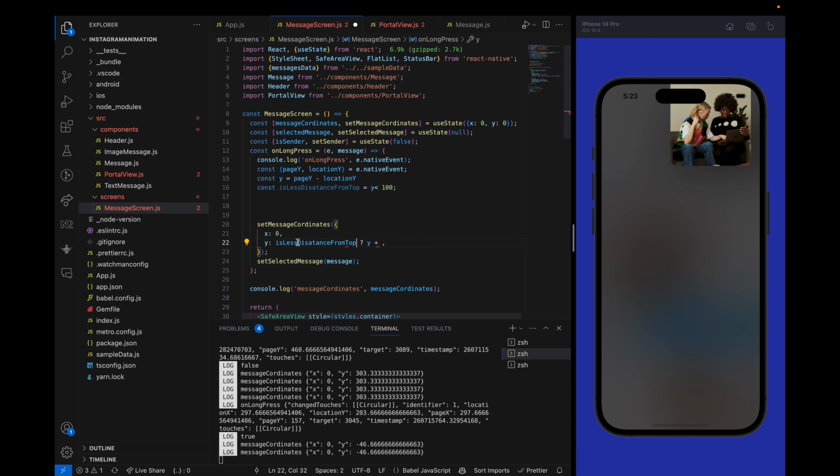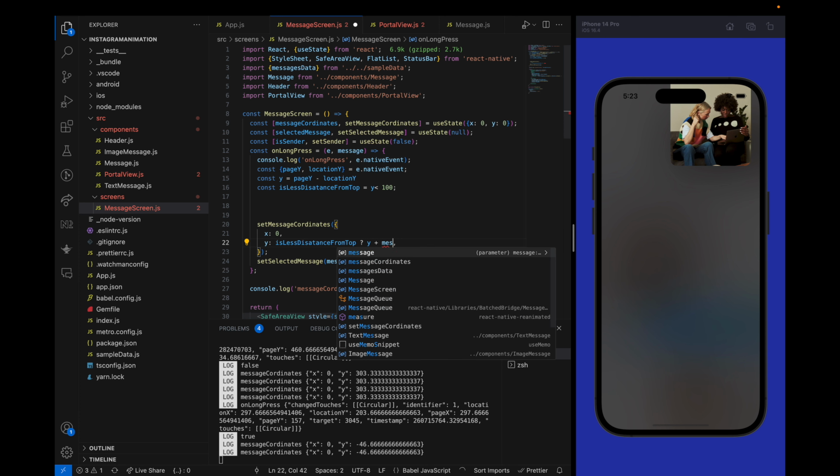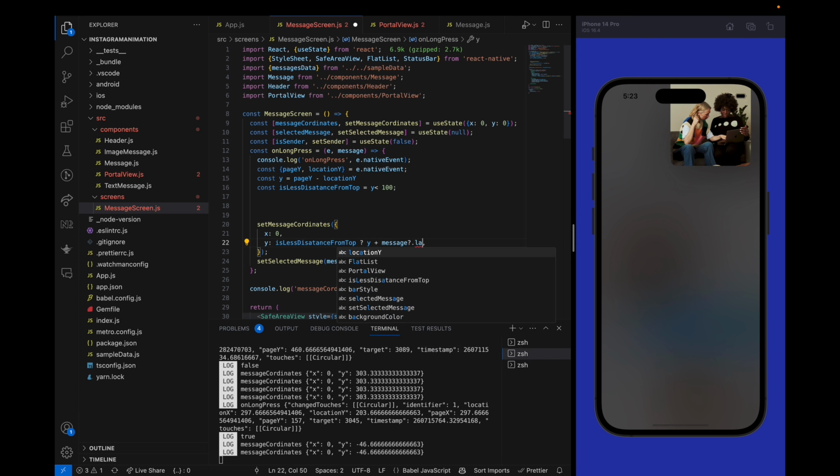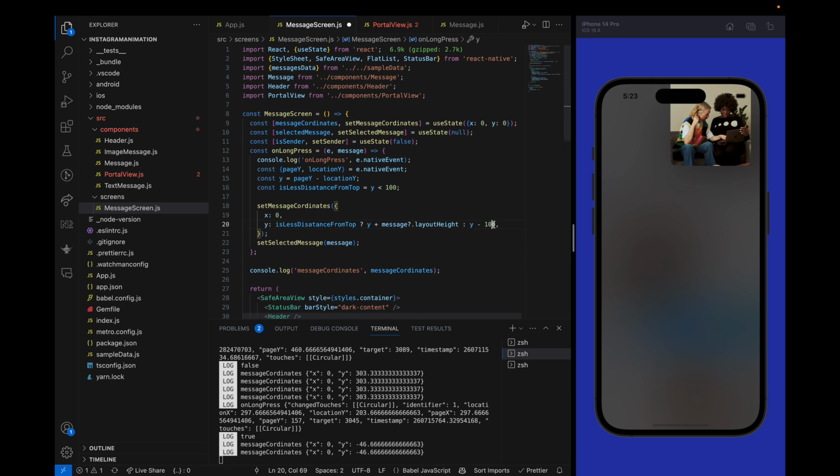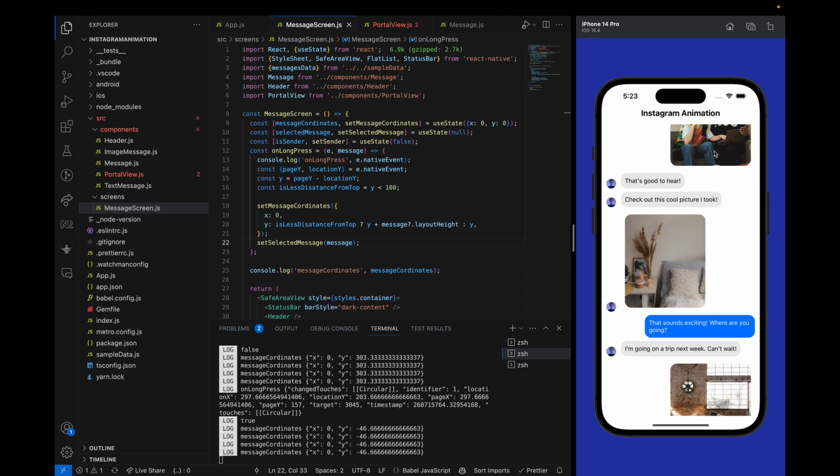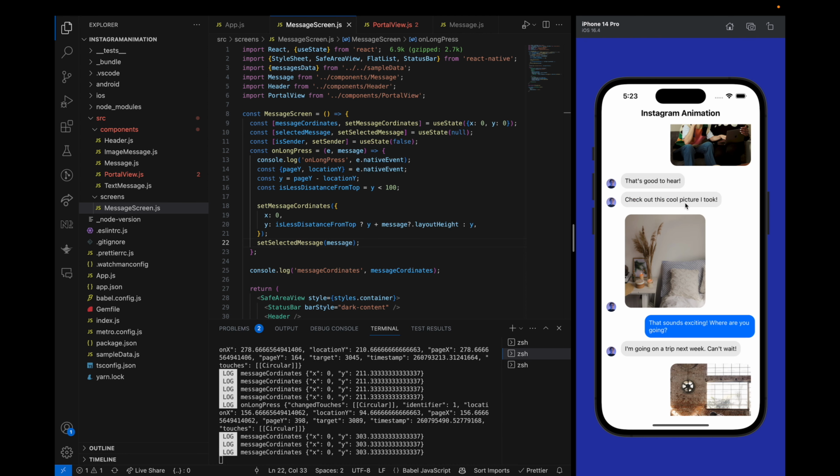Okay, we are going to use this: if it is less distance from top, then y will be message dot layout height, else it will be y only. So if we do this, then you can see we are properly animating this for the top value, but still we have the bottom.